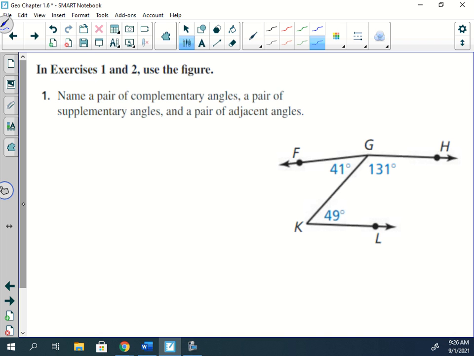Let's look at this one here. Name a pair of complementary angles. Yeah, so we're back to the first page. I got them out of order. Either that or I set up the prints, ran it, switched the sides because I didn't like the order and never switched the print offs.